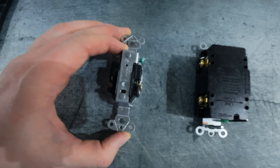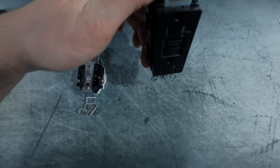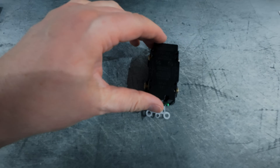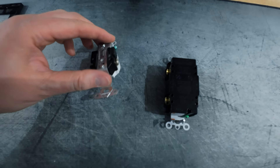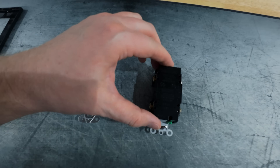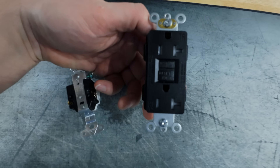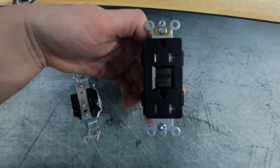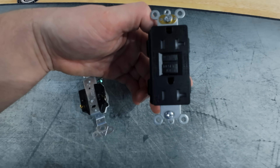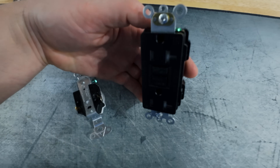We're going to be removing the single outlet from underneath my sink to make room for a dual outlet right here — this exact one — which will allow me to install a water filtration system. The single outlet is currently being utilized by the dishwasher, so I need the dual outlet to have function for both the UV light of my water filtration system and my dishwasher. Do make sure you don't exceed the amperage of your breaker and get the appropriate size outlet to handle your workload.